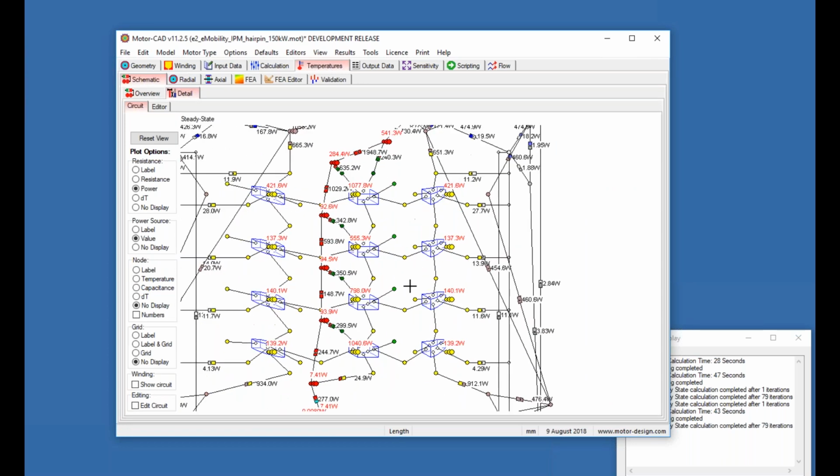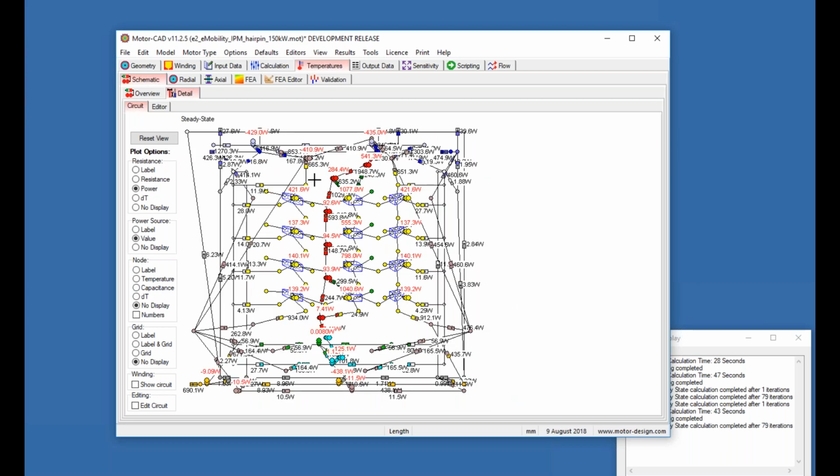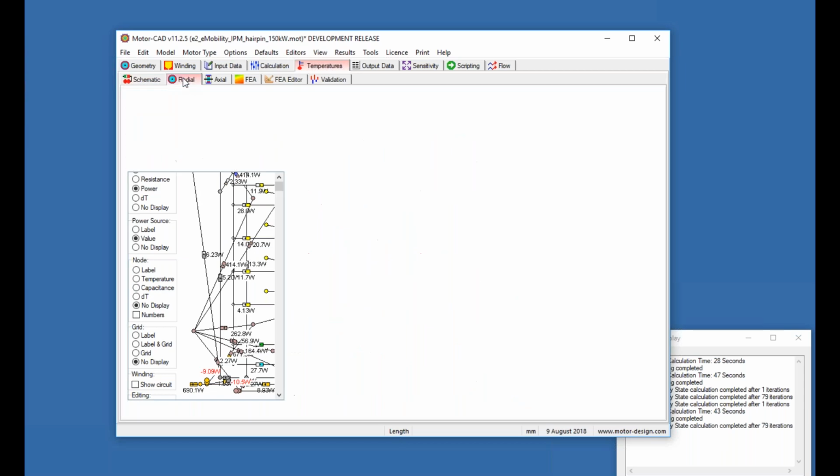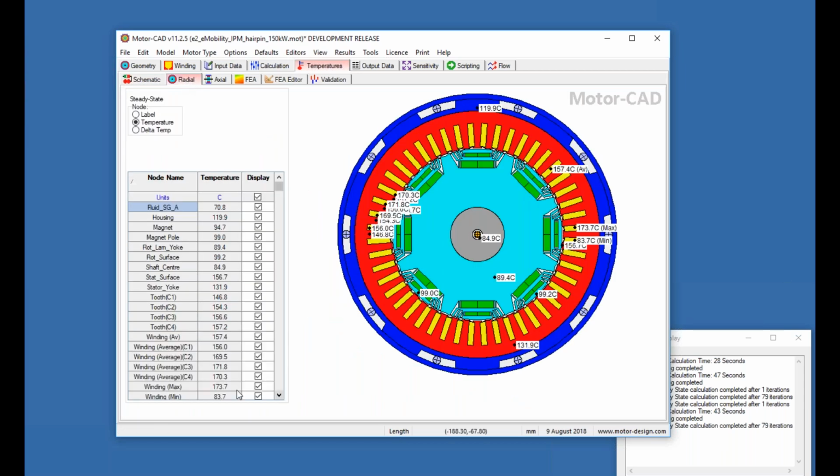If I go to the detail tab here, I can also see, if I zoom into these cuboids, how the losses have been distributed per cuboid. This cuboid here is representing 3 conductors, so it has a large loss, and then you can see the increasing loss distribution as we go towards the slot opening. And actually that smaller conductor at the bottom of the slot near the slot opening has almost the same amount of loss as the 3 conductors near the back of the slot. Okay, and I can also look on my radial cross sections and see my peak winding temperatures here as well.